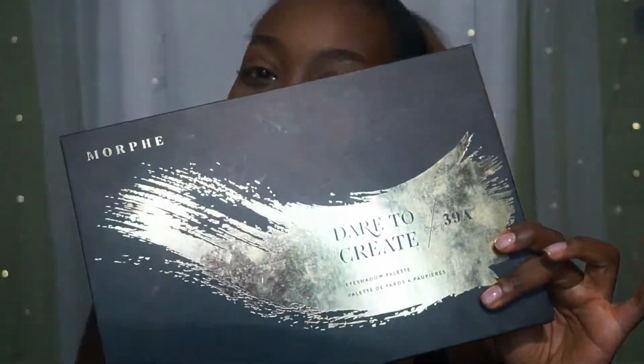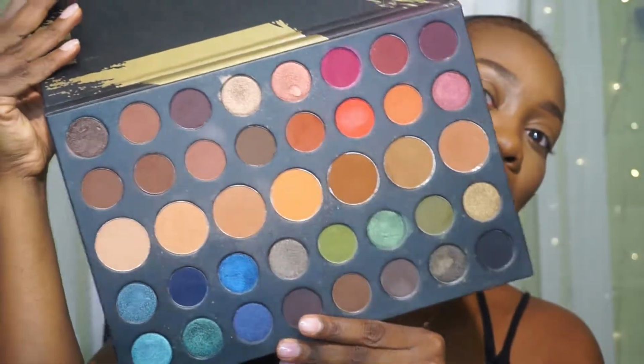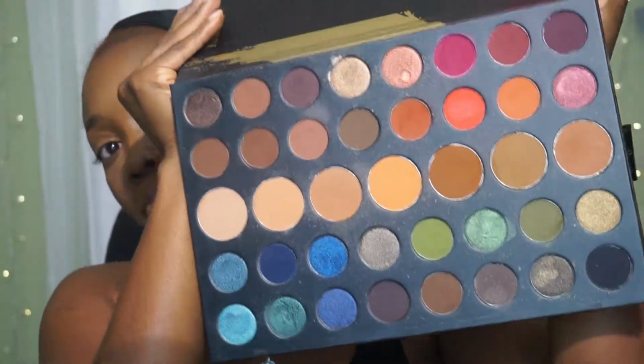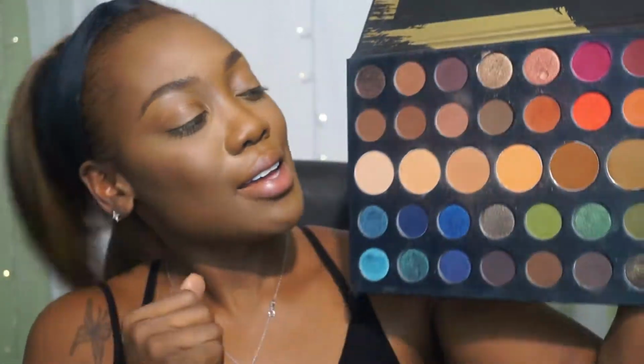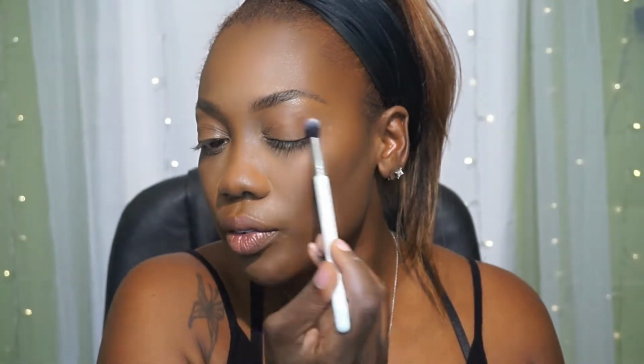So now we're going to go ahead and get started on the eyes, and we are going to use, no big surprise, my favorite palette, the Morphe Dare to Create palette. I think I showed you this quite often, but the colors in this palette are amazing. Love it. So we are going to stay right around here and use the browns and just pretty much apply that all over the lid, right into those colors, and just apply it over the eye.